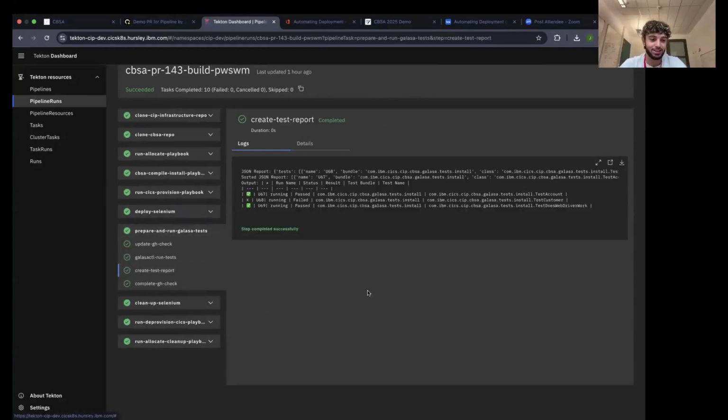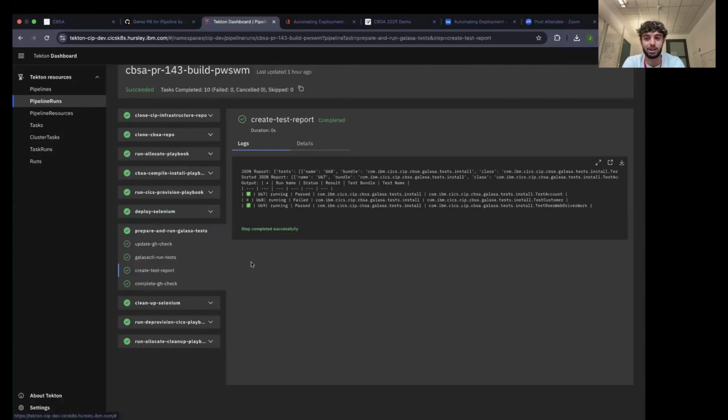Just because the other pipeline has taken a while to complete, here's a previous one that has run. As you can see here, all the tasks were successful. We've got a test report here, so we can see that some tests passed, some tests failed. One thing that was important for us is to ensure that if a test fails, this does not reflect as a failure within the infrastructure, but it will reflect as a failure on the pull request.